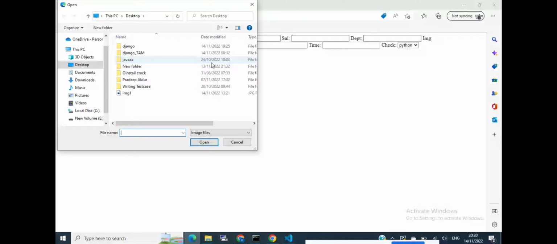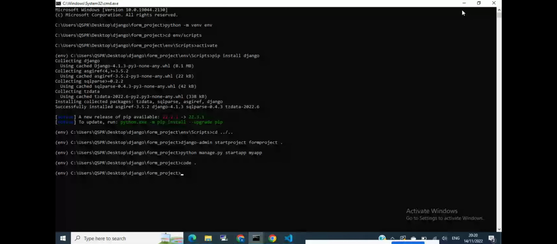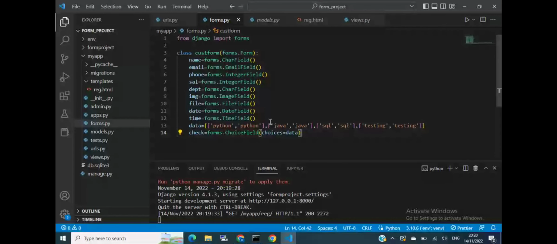Now we'll see one more thing. So now how to create a radio button? What is a radio button, guys? Why do we need a radio button?